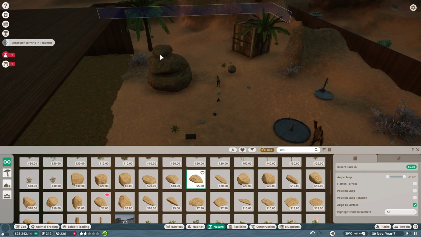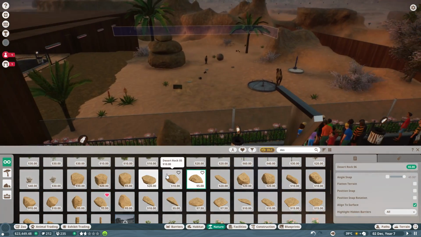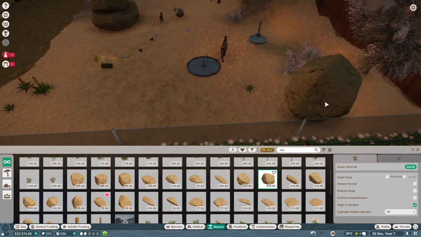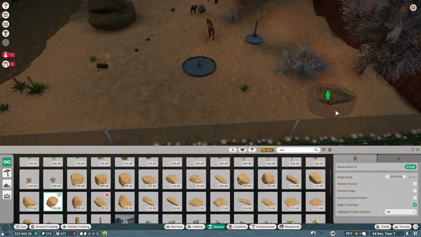Right. You need a tower of rocks. What are you doing with your life if you don't have a tower of rocks in it? I have a tower of rocks in my bedroom. I don't even have a bed. I just have a tower of rocks. And I sleep very well every single night. Because of my tower of rocks.